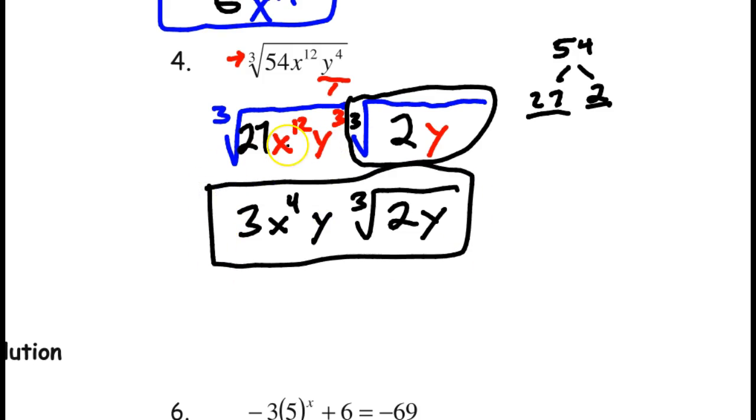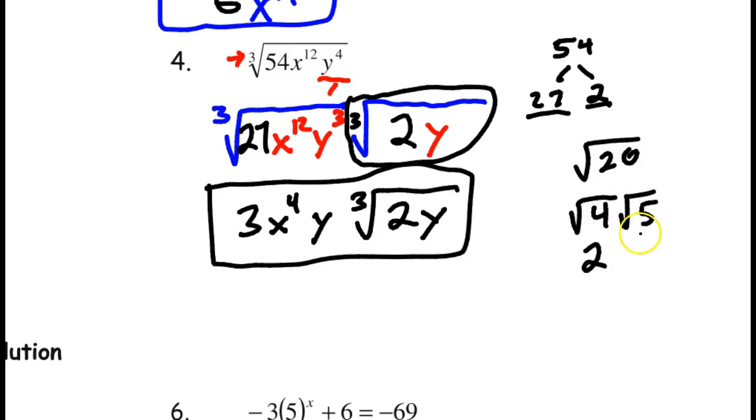But it's about breaking it up into two parts, something you can take the square root of, cube root of, and something you can't. It's actually very similar to reducing just a regular radical. So like if it was root 20, we broke it up into two parts then as well, right? Something I can take the square root of and got 2, and something I couldn't, and I just left that alone. This just is our cube roots, and it also has variables at the same time. So it's a lot going on, but the idea for reducing radicals is the same. Break it up into two parts, something you can and something you can't take the square root of.